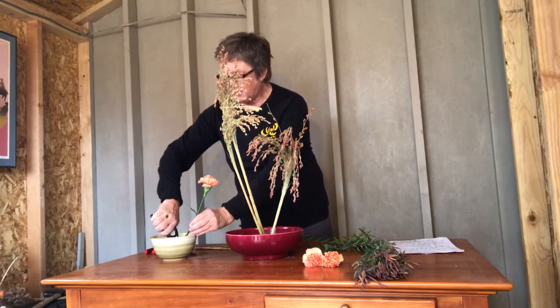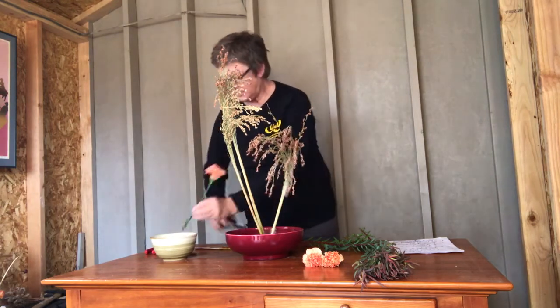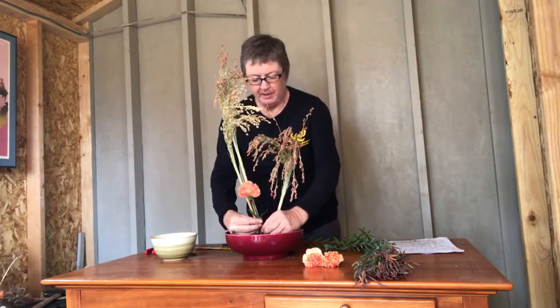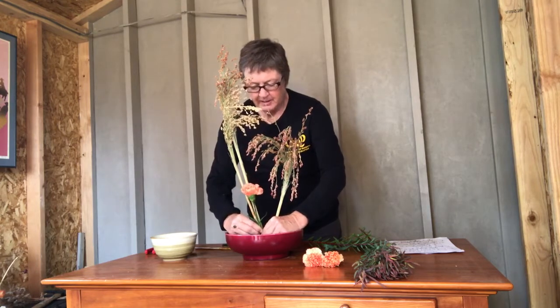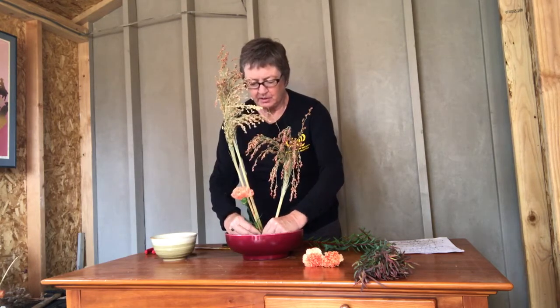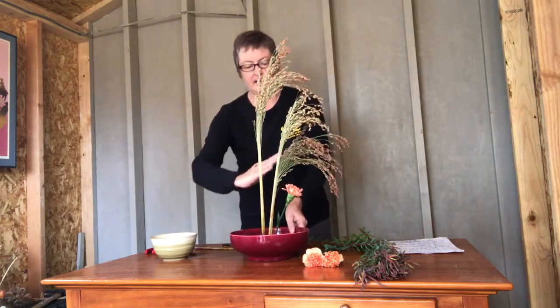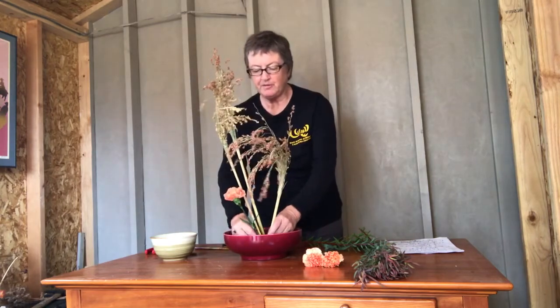So again, cut it underwater. And same thing with the flowers. This needs to be a little shorter. Place them into the kenzan straight, and then bend them if necessary to look forward. Again, see, these are leaning toward the viewer. So here's your first focal point flower.